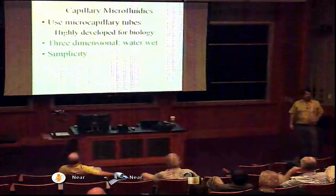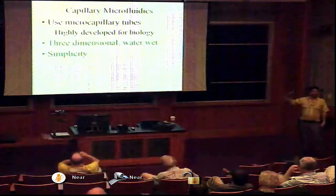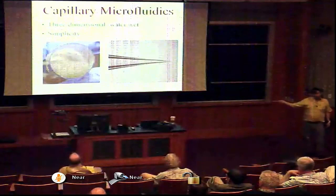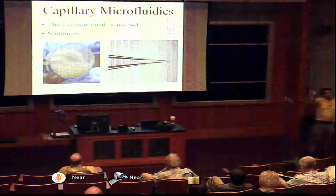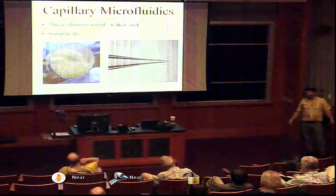So we invented what we call a new kind of microfluidic device. It's actually a very easy device to make. It's made out of capillary tubes. Capillary tubes, you go to a biology department or a chemistry department, they're very, very common. You can get them, you can control them. They look like this. This is a picture of a vial of capillary tubes. These capillary tubes are cylindrical. They're 1 millimeter in outer diameter, about a half a millimeter in inner diameter. Both the inside and outside wall are absolutely well controlled. They're very well defined, perfectly smooth. They're made out of glass, sometimes quartz, but let's say glass.